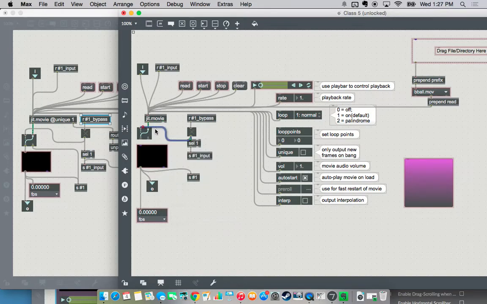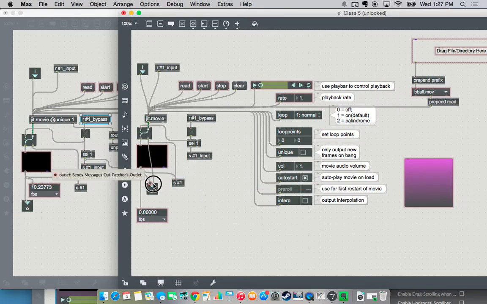So that will be changing which output that's going to. Go ahead and try that out. Click this toggle, and you can see how that moves. It's a nice little graphical switch. It tells you exactly which output your signal is getting sent to. So by default, it comes out this one. By default, we want it to include that P window. But then if you switch to the bypass mode, it will bypass this P window and go straight to the send out.